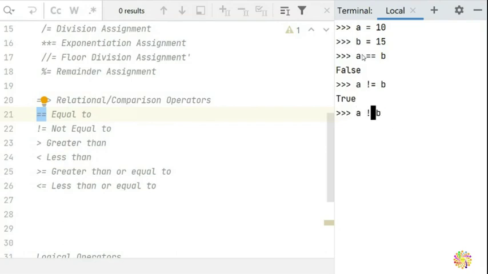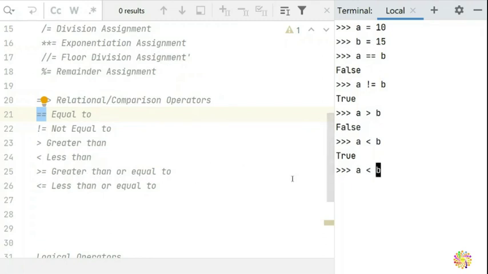How about if we say A is greater than B? That's false because A is 10 and B is 15, so B is greater than A, not the other way around. What if we say A is less than B? It's true because A is actually less than B. How about greater than or equal to?